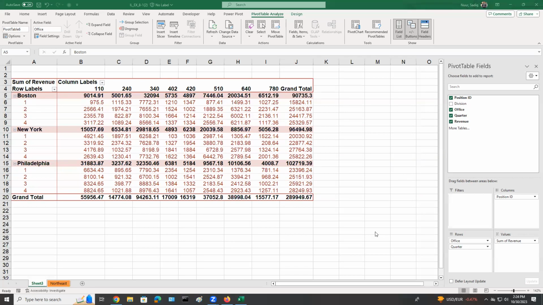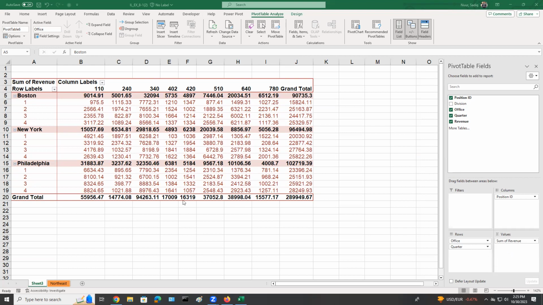Now the next thing is we have to change the PivotTable summary function and design. A PivotTable summary function determines what type of calculation Excel applies to summarize the data. Unless you specify otherwise, Excel applies the sum function to numeric data and the count function to data fields containing text. So in this case, by default, it adds the sum to the revenue, right?